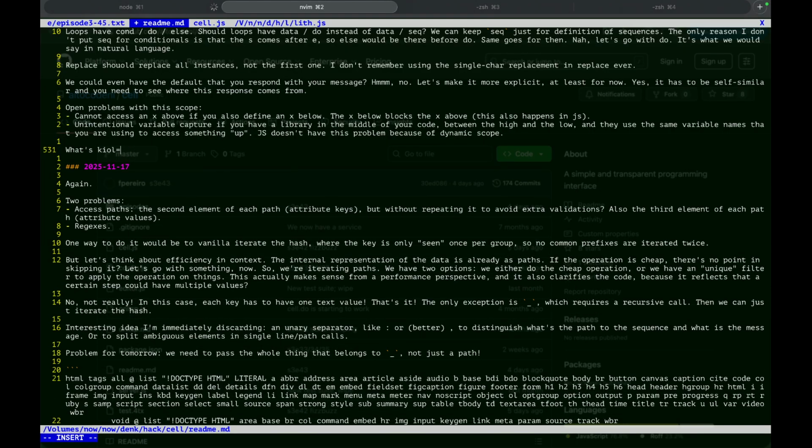What's killing me with iteration sometimes is that I need to pass all the distinct prefixes in a grouped way.